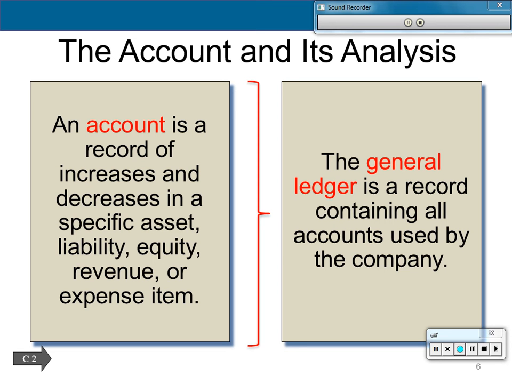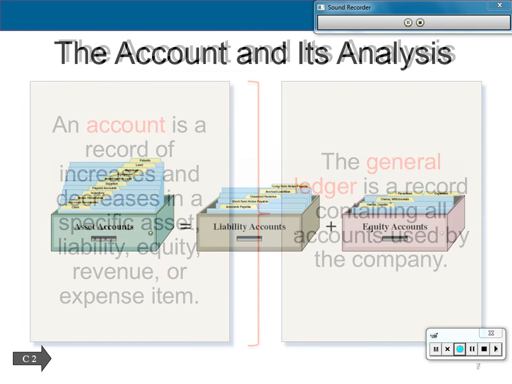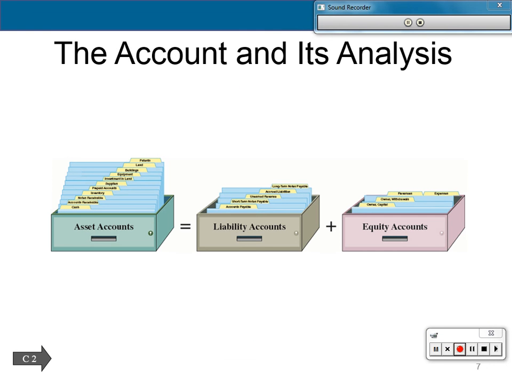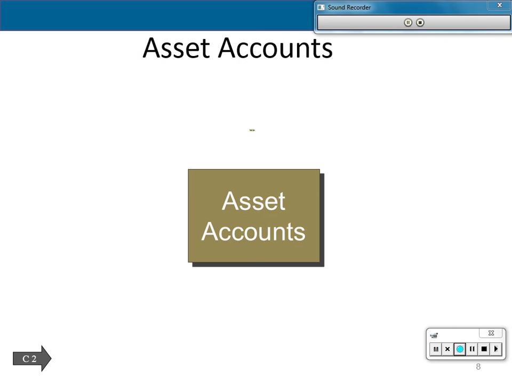Now, what happens is that you have the general ledger. That's going to be the record that contains all accounts used by the company. So I explained it. Everything happening with AR is going to be in the AR ledger. Everything that happened with cash is going to be in the cash ledger, right? So, what does this remind you of? What is this? The what equation? Accounting equation, right? Got all your asset accounts, that's the ledger. All your liability accounts in ledgers. All your equity accounts in ledgers. That's all that's showing you. These are in your book.